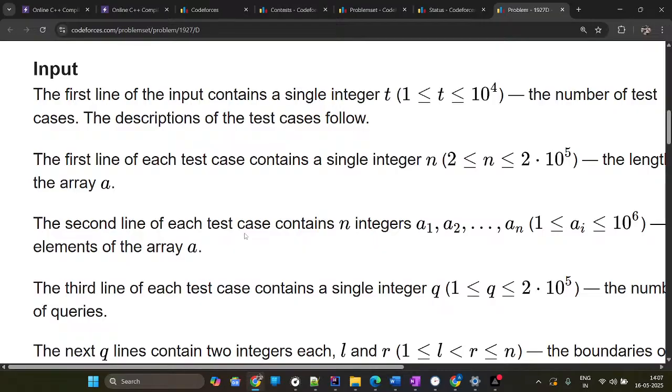So if the frequency of the first element is 5, then among those 5 indices, I can just update the index. It should work. It's not a big deal. Okay, I think I understood. So I'll write it.